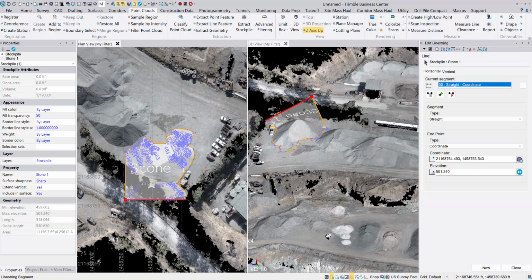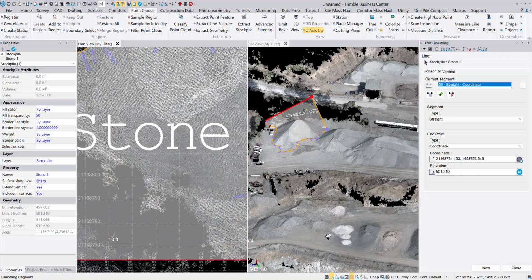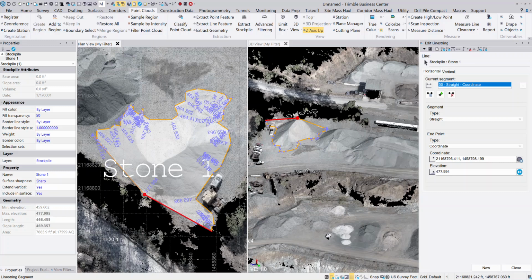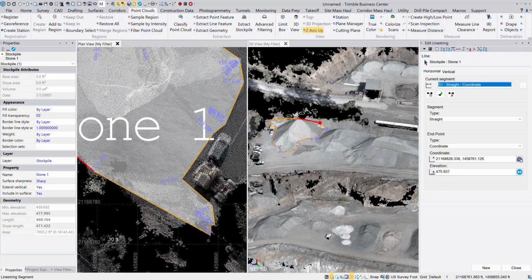So what I can do is left click once to highlight that point. And then I'm going to come in here and we'll zoom in. I'm just going to pick that point right there. So I'm moving that in a little bit. Then we can take this point here and let's move it over there. And then we'll come down to this point in here. Oops, pick that one. Made a mistake there. So let's come in and pick that point there. And I'm going to move that over here.